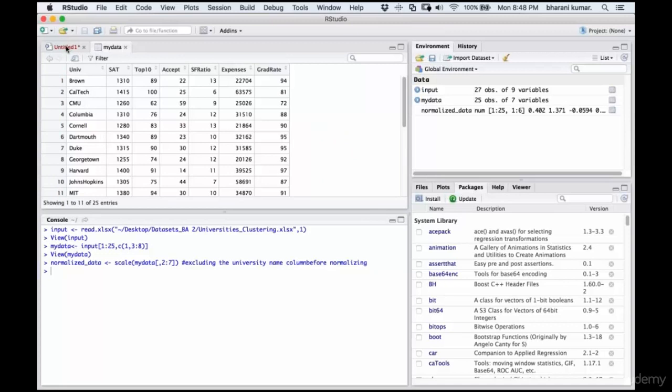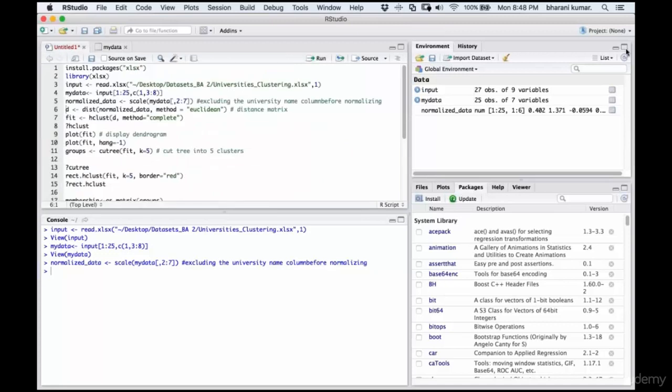Now I'm running the distance function on the normalized data, and I'm trying to use Euclidean distance, which is the default method, and I want to calculate the distance between each and every record, and I want to store it in D. So let me store it there.